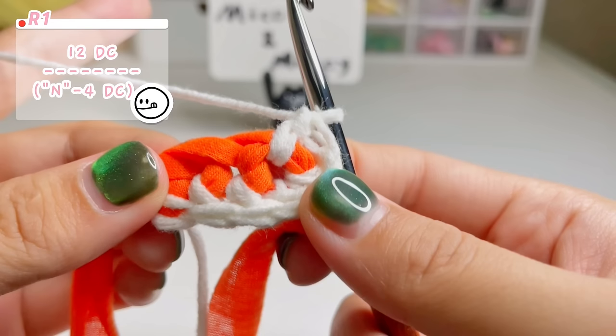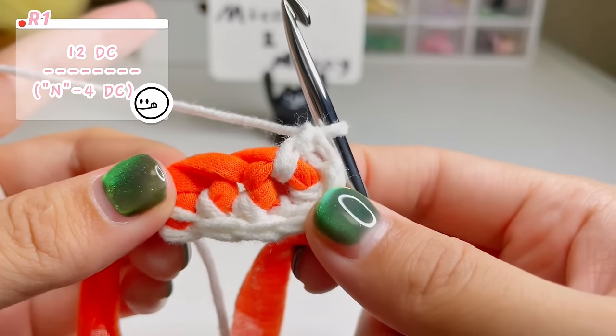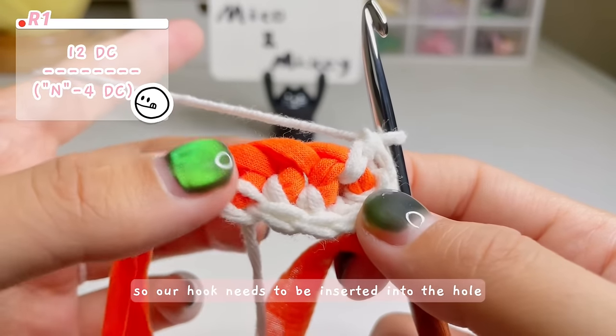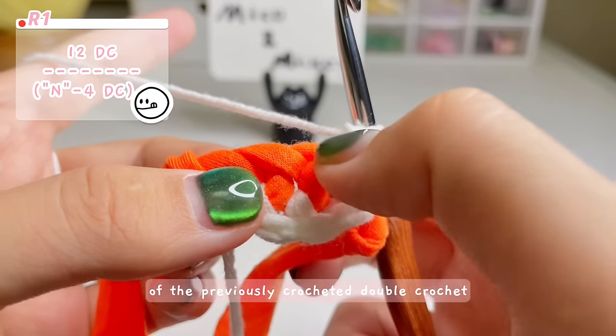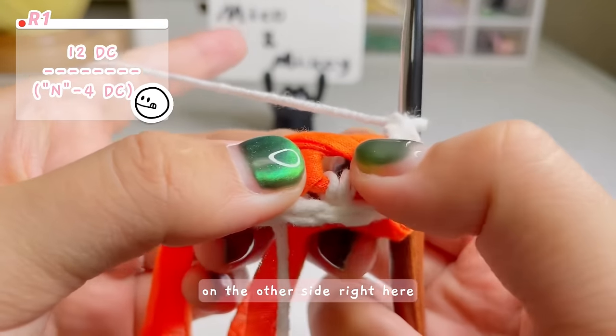of the chain. We're gonna crochet n-4 double crochets in there, which means for me it's gonna be 12 double crochets. So our hook needs to be inserted into the hole of the previously crocheted double crochet on the other side, right here.